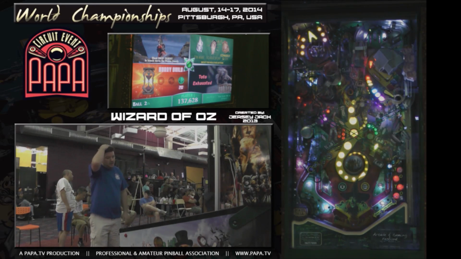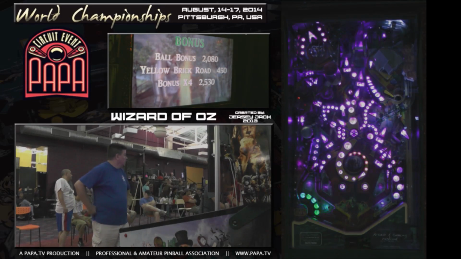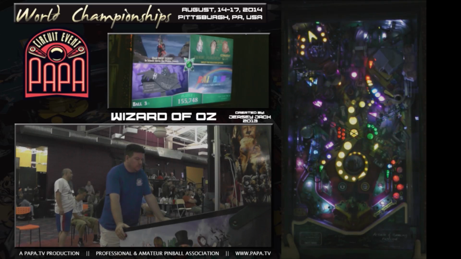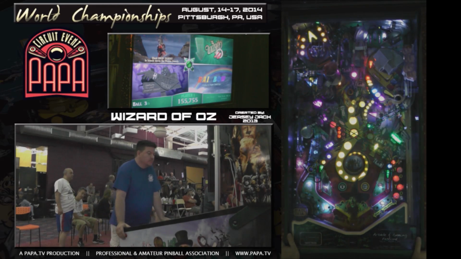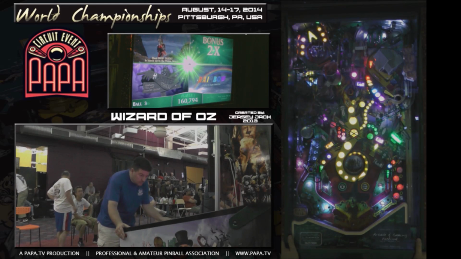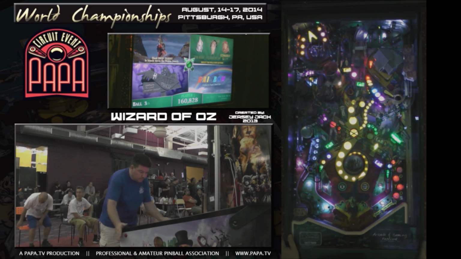Oh, that was a nasty drain right there. Yeah, you see on the lower right it said Toto exhausted, and Toto is basically turned off on this game, so you can't ever get a free shot at saving your ball. And why do they do that? To make sure the game doesn't play very long.